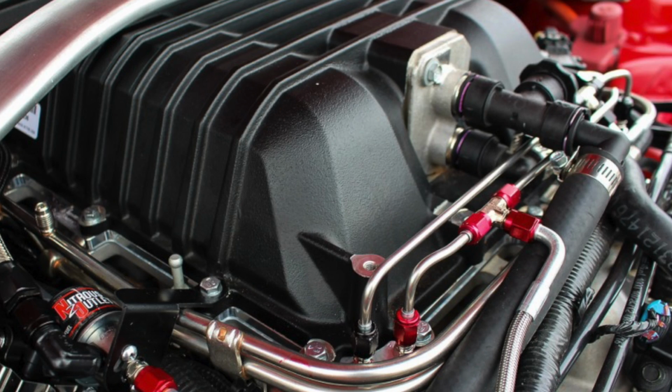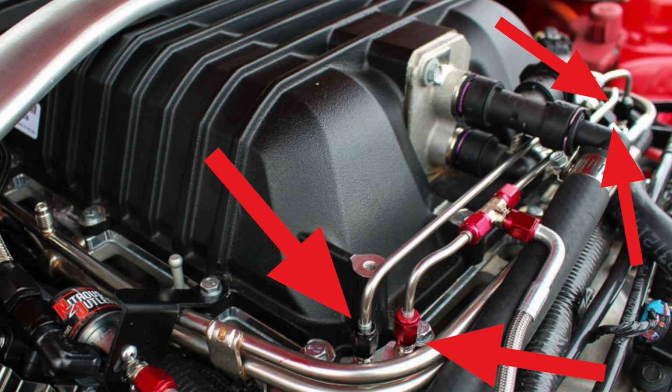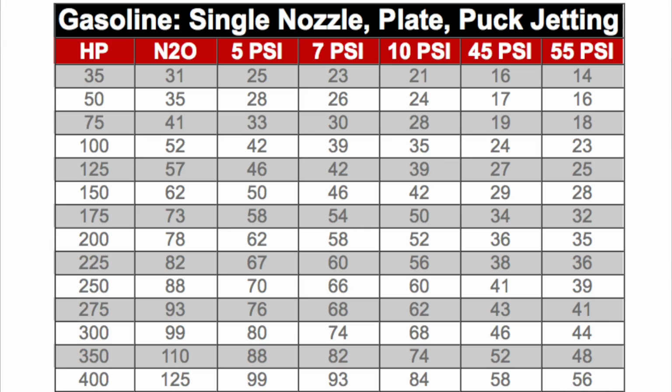Now on my setup, I have a blower plate setup. There are two nitrous jets on either side of the blower plate, and then right in front of them, or behind, I think it's in front of them, are the two fuel jets. When you pick your shot size, let's say you want to run a 100 shot of nitrous, you need to figure out what jet sizes you need for fuel and nitrous. So what you do is you divide 100 in half, which is 50, because you are using two jets. So you'll get two 50 shot jets. So that would equal 100 shot of nitrous.